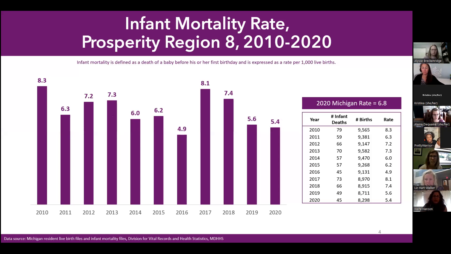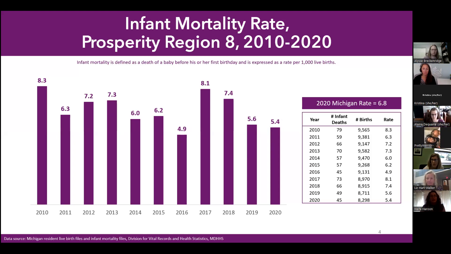This slide shows the infant mortality rate in Region 8 over the past 11 years as a chart. The table on the right includes the absolute numbers — the number of deaths, the number of live births, and the infant mortality rate. For comparison, the maroon box on the top contains the corresponding rate in Michigan in 2020. Looking at the chart, you can see that the infant mortality rate has fluctuated a bit during this period.